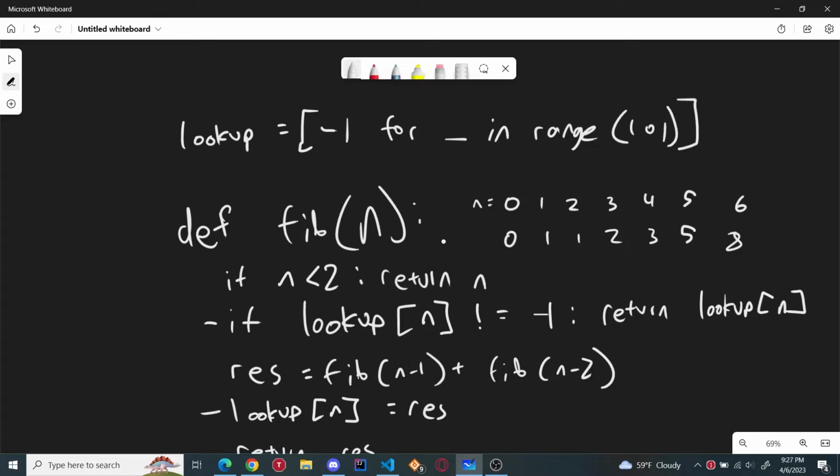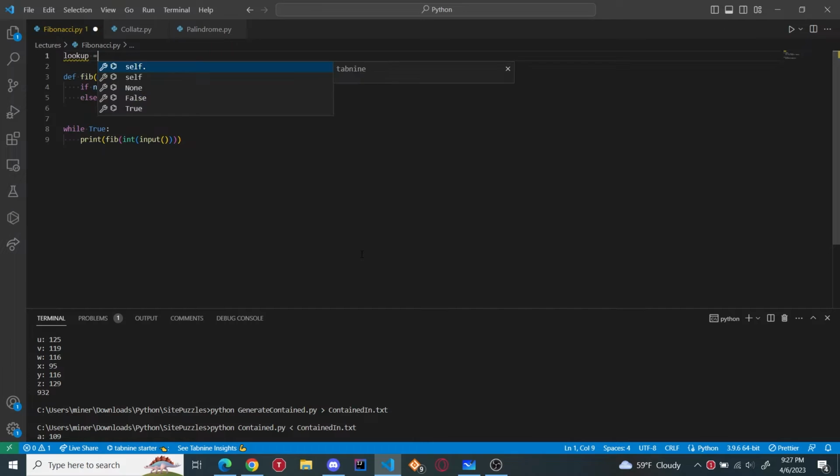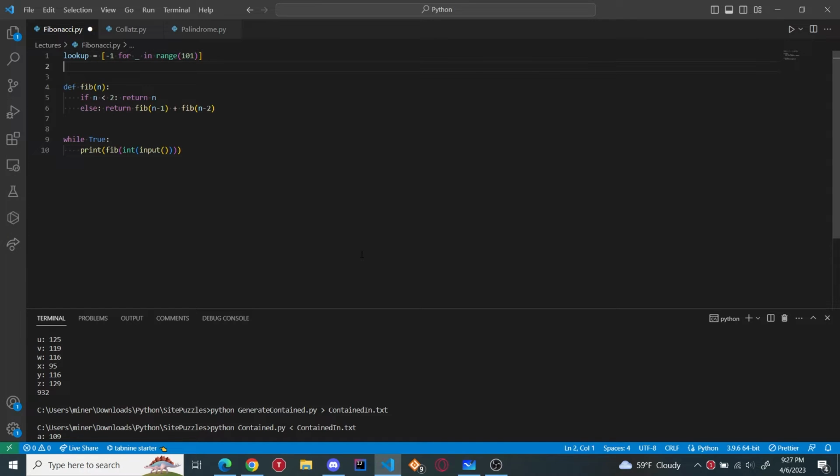So our Fibonacci can go up to 100. Okay. Let's call this one. I'm going to start with the lookup table. I can't actually remember the Python syntax for tables. I think it's this. So that's going to make a new array of length 101, which is going to give us indexes 0 to 100.